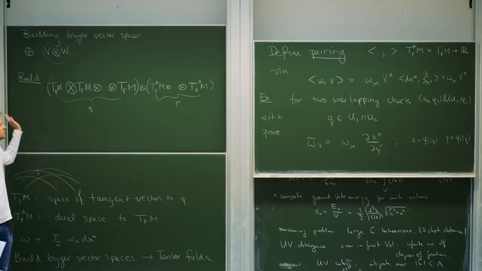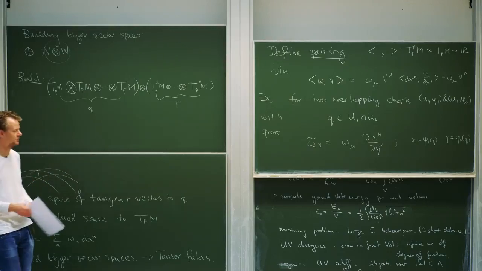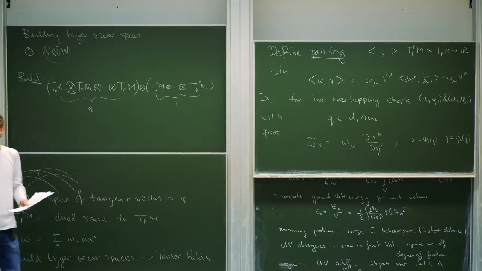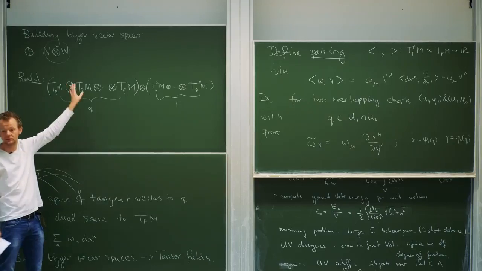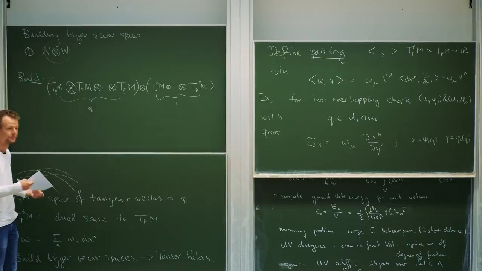Some of them will be useful for things to do with integration. Some other things are going to be useful for building vector bundles and so on, which we're not going to cover in this course. But at this point, we're just thinking about what we could build with the building blocks we have available to us, and how we can stick them together to get new things. We could, of course, take direct sums of these things. We're not going to do that.